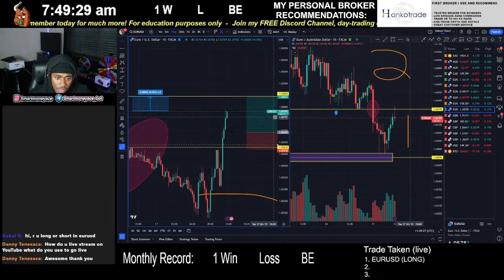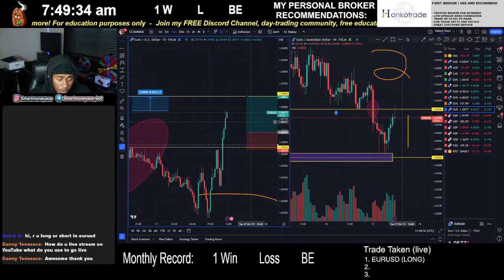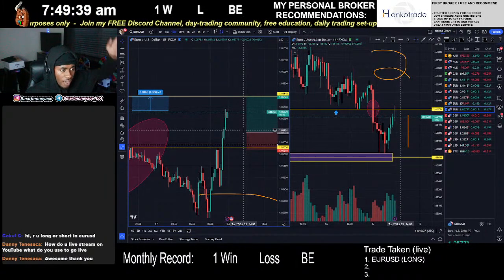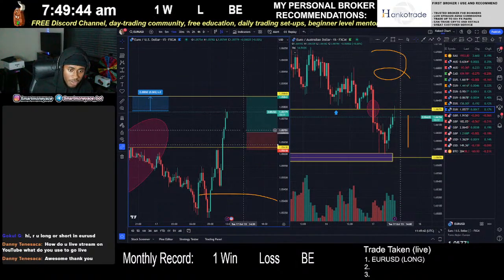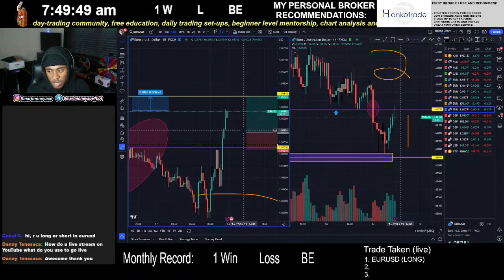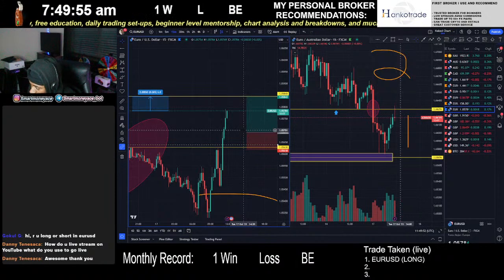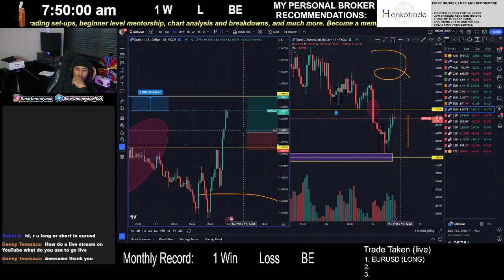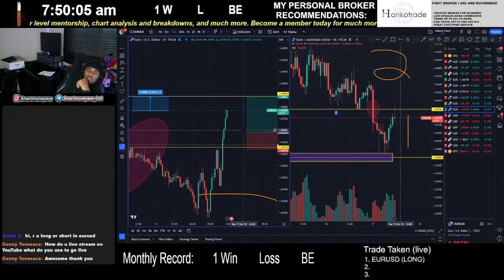My only regret is I hopped in a few seconds late, and a few seconds can cost you if you have a lot of built up liquidity, because price was literally moving as I was talking. So I hopped in when it was over 5 pips already. So this trade probably would have been done, if I'm being honest with you guys. If I'm 6 pips away now and I hopped in around 6 to 7 pips late, this trade would have been closed. I would have been up 2%, but it's all good. We're gonna see what happens. We have about 10 minutes before we have that opening on the 30-minute in 1 hour.